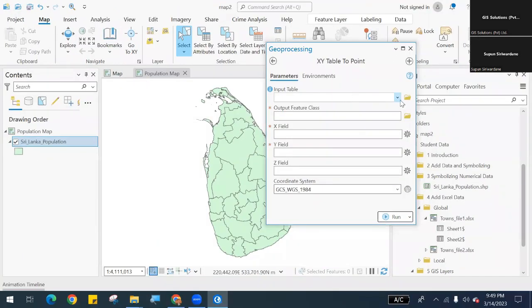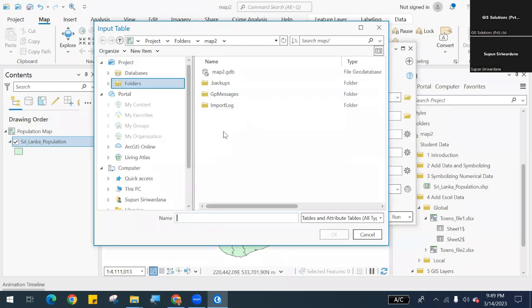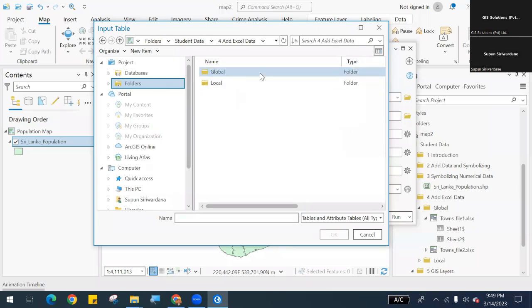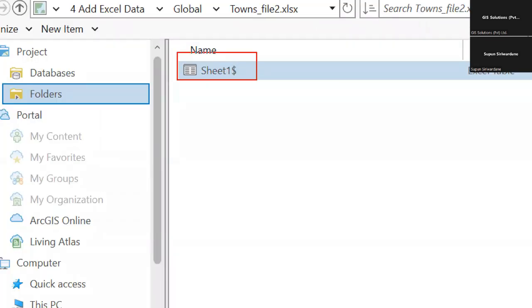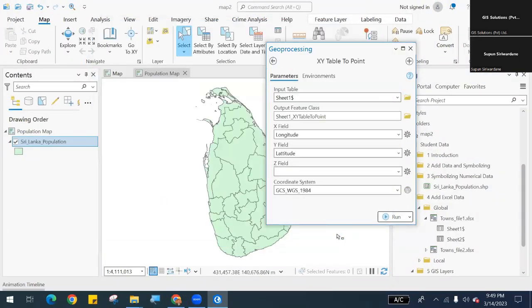So let's see whether we can add this Excel file. I would like to go to the folders, student data, Excel. There's a file here. I want to use the cleaned file, the particular sheet. We have to select it and click go.